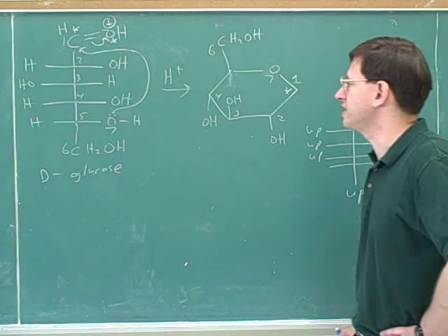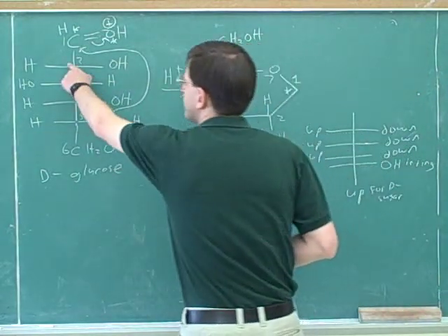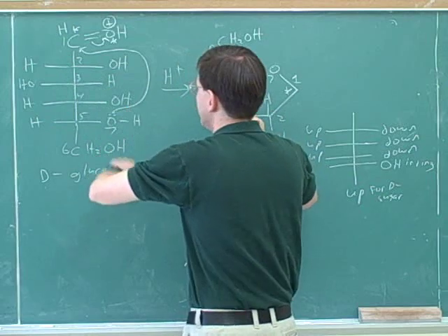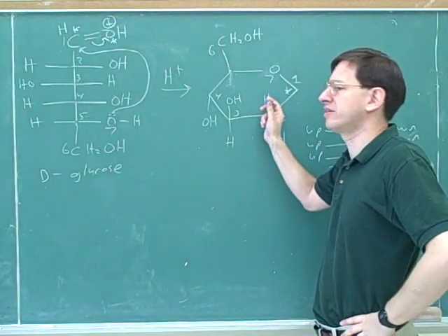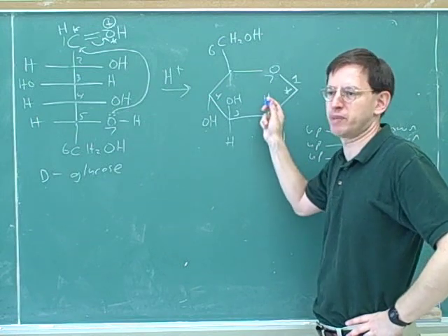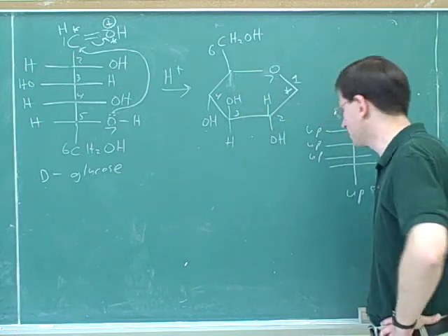Of course, if you wanted to, you could also put in the hidden hydrogens. For example, here, on the number two, the hydrogen is to the left, so that should end up up. On the number three, the hydrogen is to the right, so that should end up down. But it's usually probably better to leave the hydrogens out, just because it clutters up the picture. All you really need to do if you're thinking in terms of bond line notation is put in the alcohol groups.